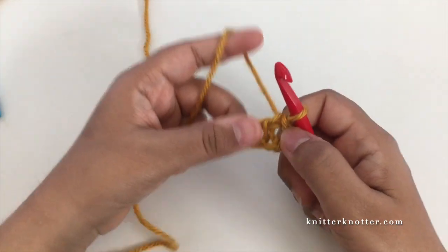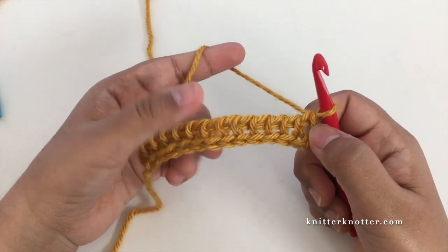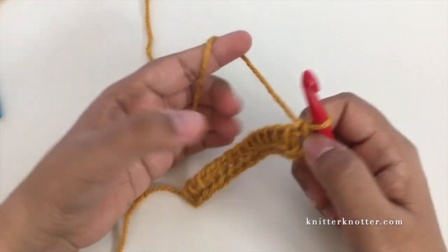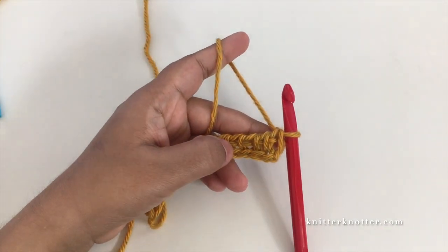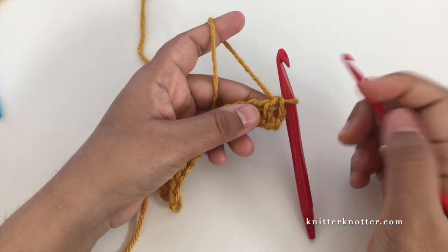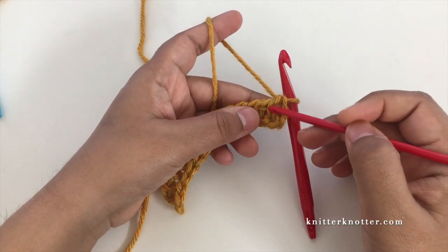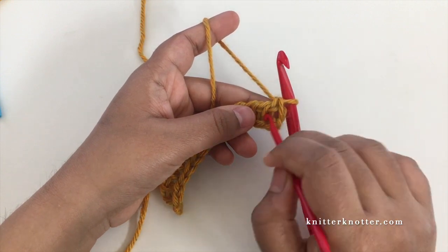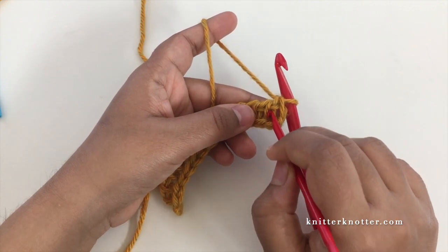But I'm going to now get started with the first version of the twisted knit stitch. So, a quick recap of how a knit stitch is made: you find the two vertical bars of the next stitch and you insert your hook in between those two vertical bars from front to back.